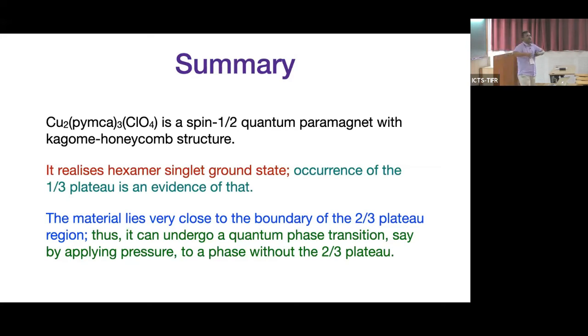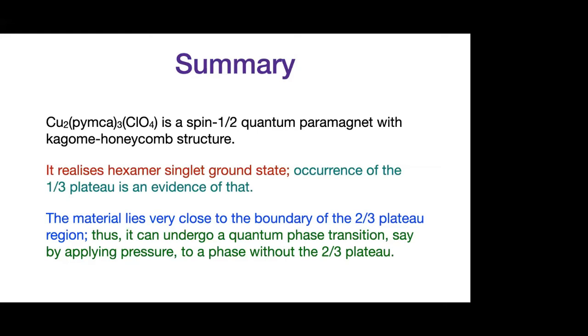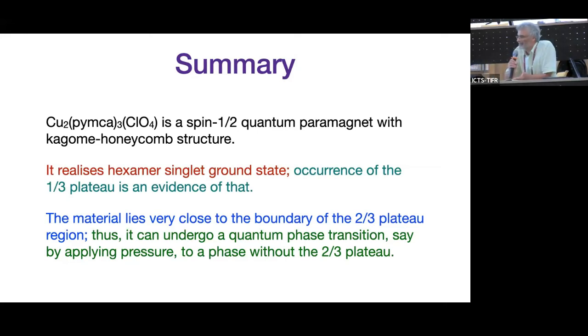Here I'm saying the hexamer in some sense is the entity that is given to you by this small distortion. And the dimer is also given to you in principle if you think theoretically. Now the question is, which of these so-called given phases, the possibilities given to you by this general enough picture of this material, which phase does it belong to? Does it belong to the dimer picture or the hexamer picture? My question is how do you differentiate between these two? Well, there are 6 spins versus 2 spins.